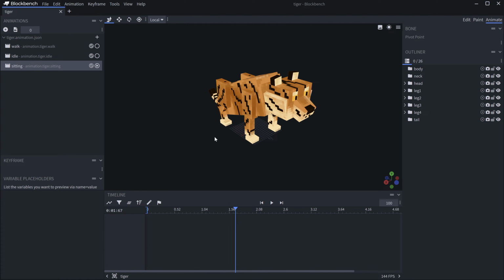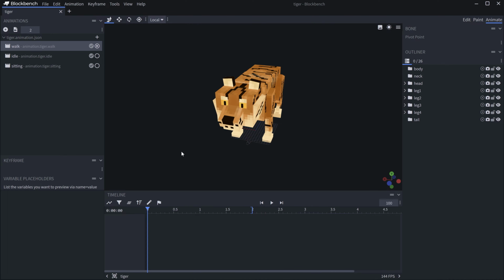We're not going to make this an entity that can sit, but you can use that sitting animation, of course, as well if you want to. If you don't know anything about Blockbench or anything like that, I also have a short series on how to make an entity with Geckolib and all of that. I will link that in the top right corner. It can be really useful.